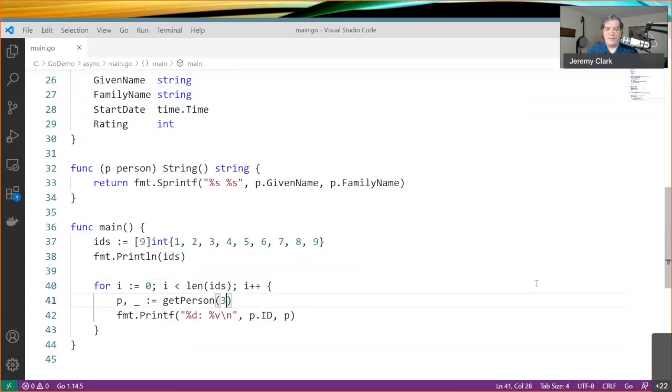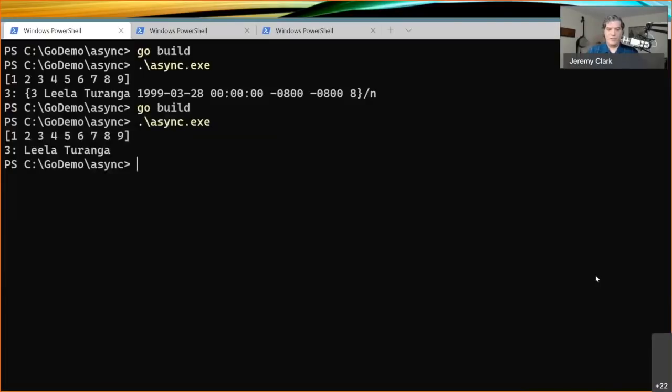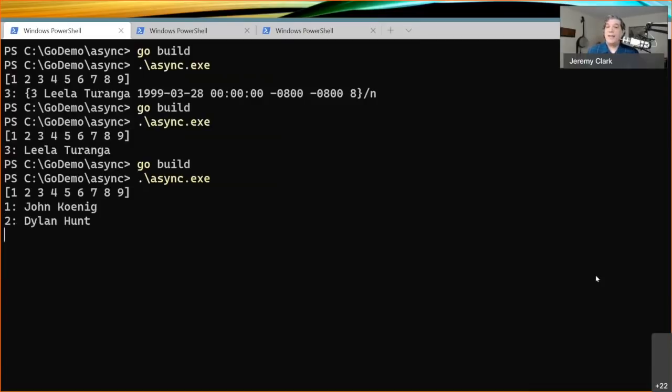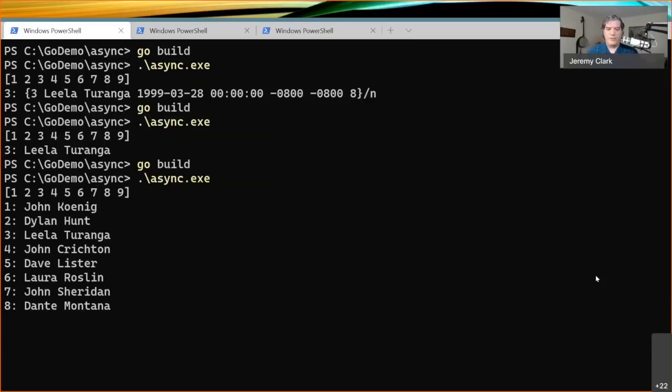And then instead of passing this in, we'll say IDs[i] to index into our array. So go build. And now when we run the application, we'll get all of those values coming back. Now, like I mentioned, there is a 1-second delay that's built into the service, and that's why these are coming back slowly. We will get to the concurrency in just a bit.